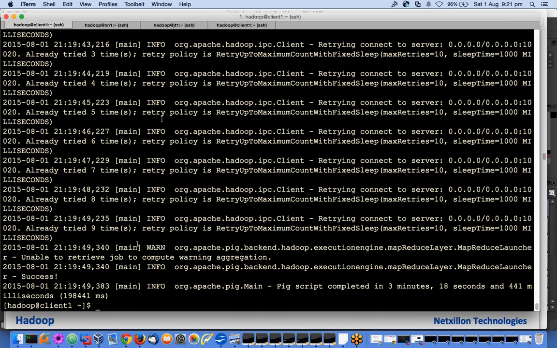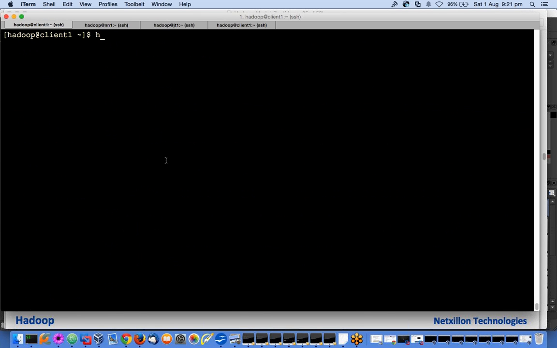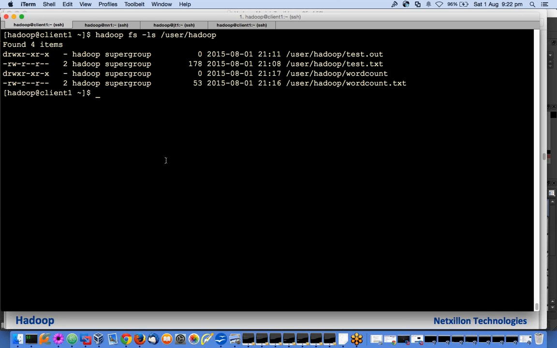In the meanwhile, let me see what is the output written. hadoop fs -ls /user/hadoop. Okay, it wrote word count.